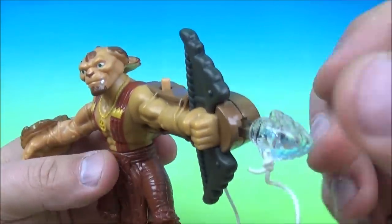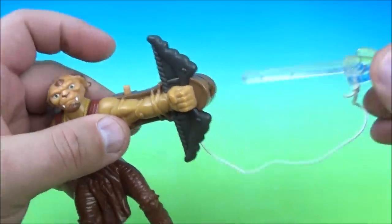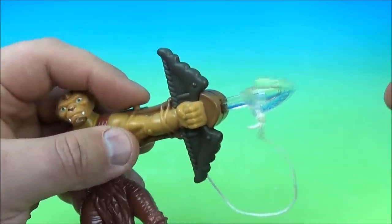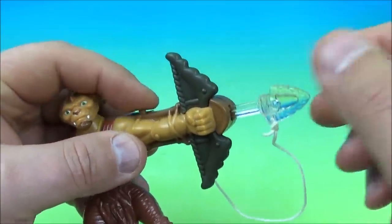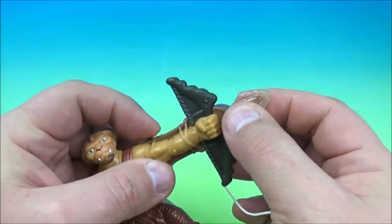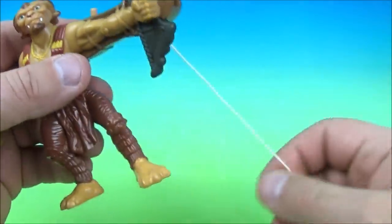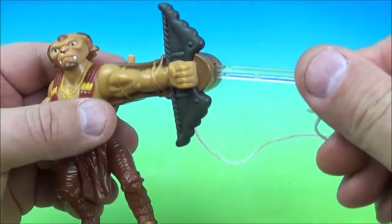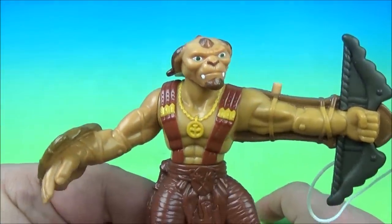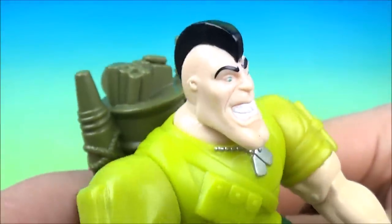And this is the gimmick here, which is supposed to light up. But the batteries have since expired. So you plug this little arrow in, which is attached to a string, so you don't lose it. Plug this in and kind of shoot it. Doesn't really want to work all that well, but you get the idea. Let's see, we'll hold the button in and we'll see if we can do it. Oh, there we go. So for some reason the locking mechanism in there doesn't want to hold that in, but that's okay. It's still a cool looking toy, and there you go. It's Freedom Firing Archer. Next up in the set is Nick Nitro and his giant head.